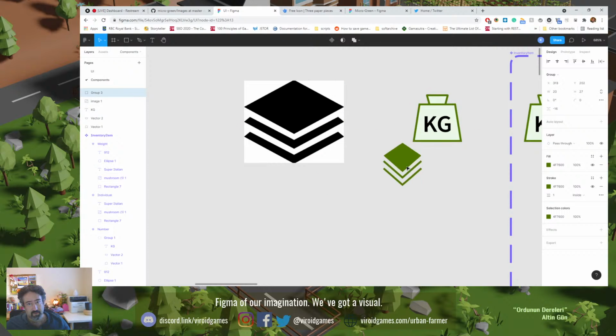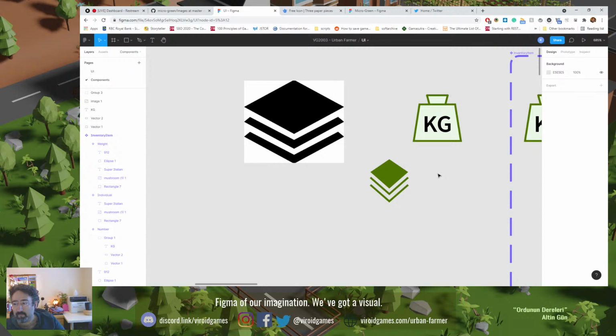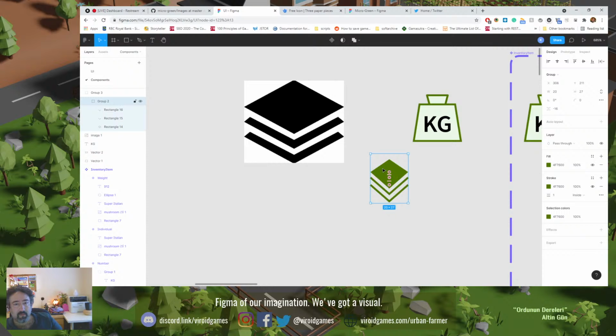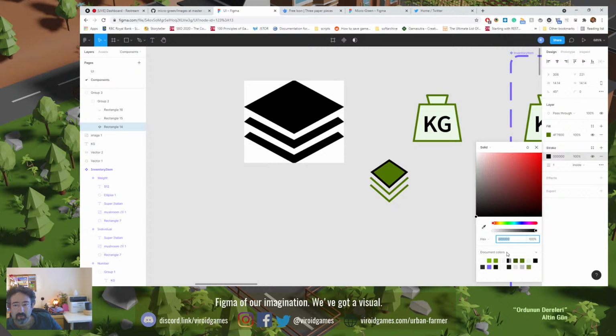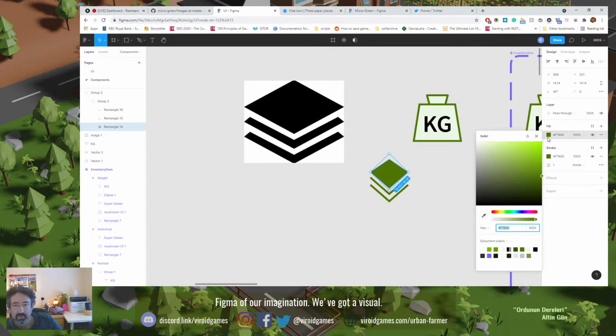Shape-wise, it's more or less. Of course, it's not this, but cool. Maybe this also needs a stroke like this or this, and then the fill will be this.